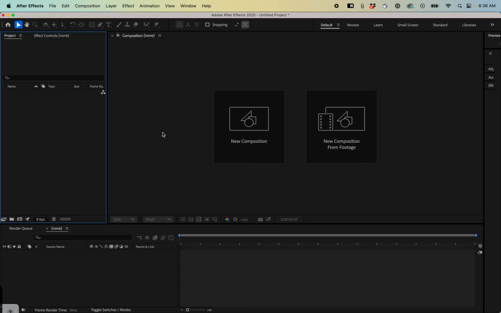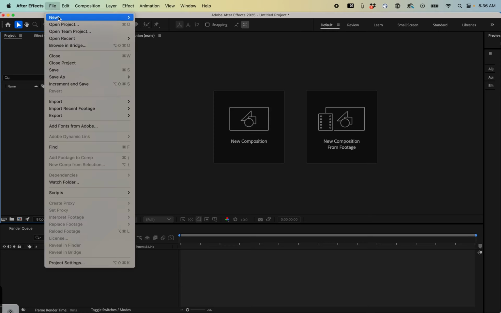So in After Effects, we have a new file, and we're going to run that script that was created. So File, Scripts, Run Script File. And let's grab this one right here. It's going to ask for a composition name, so After Effects export, or whatever you want to call it. And you can see what happened is this is the composition that was exported.